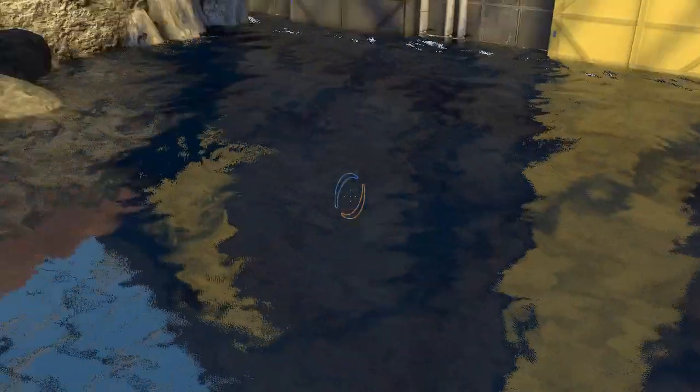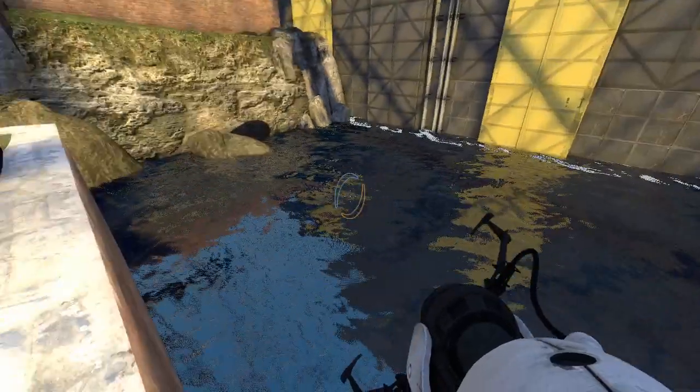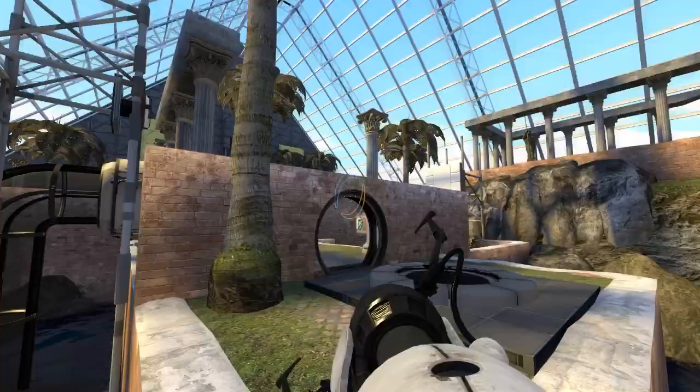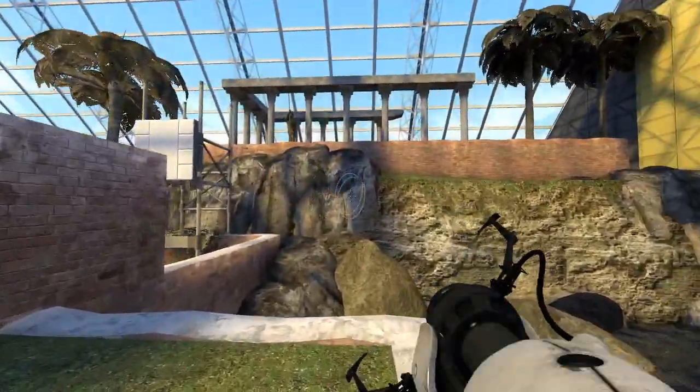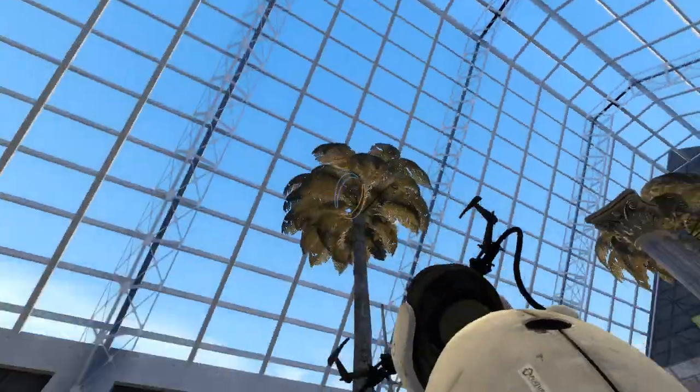Dude. What is up with the water? Dude, that could be a screensaver or a desktop background. That is cool looking. But yeah, I love seeing Talos Principle style areas like this in Portal 2.